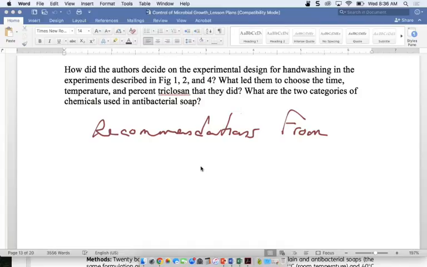So we were asked to do a diagram of figure 1A and B, kind of like what the process they use. So these are the 3 test tubes, the control tube, the one with the 0.3% triclosan, and then the plain soap. And then these arrows are just showing they put the bacterial strains in, that they incubated them for 20 seconds at 22 degrees C. And then we didn't put on there, but they add like a agent to stop bacterial growth after that.